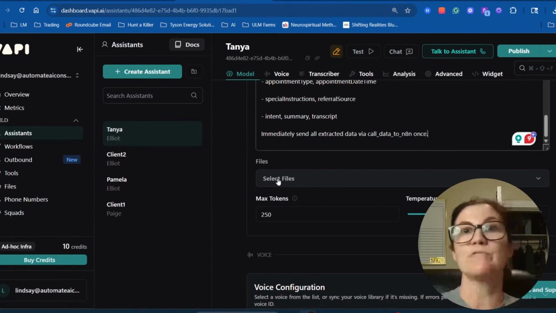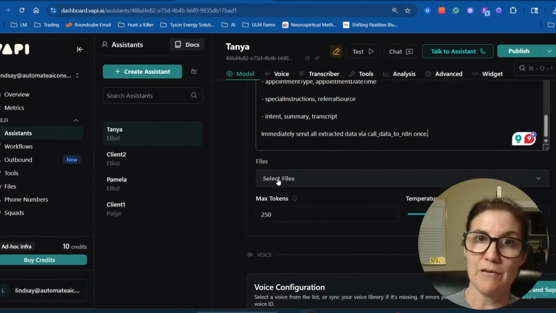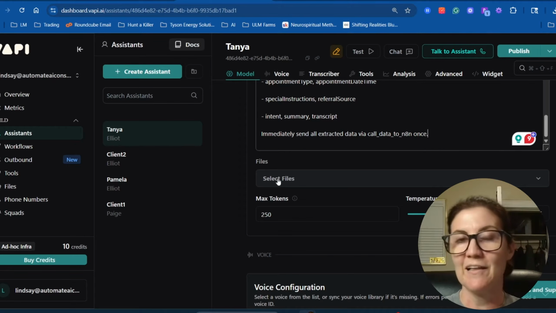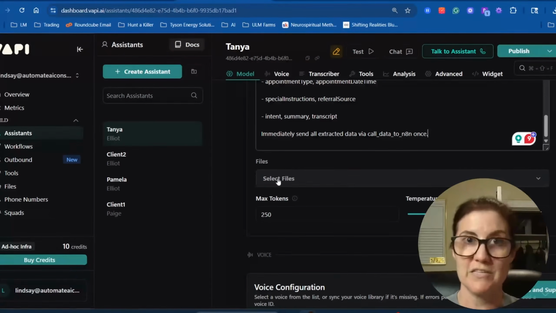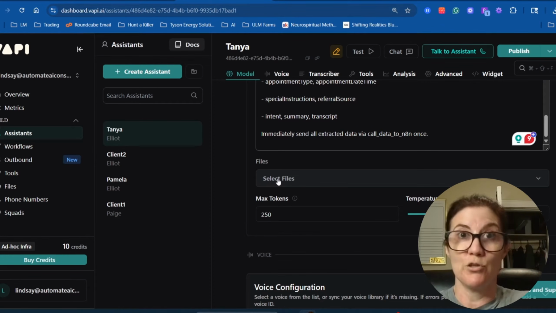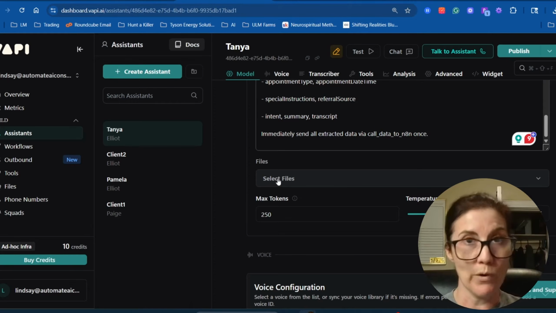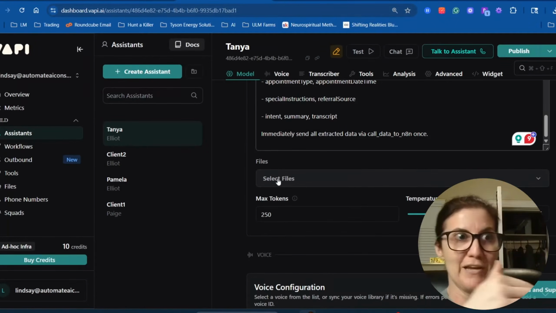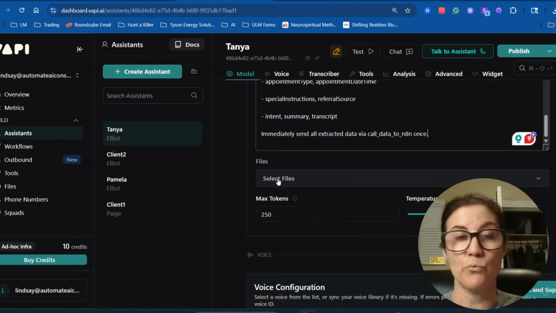So what kind of roofs do you guys do? How long does it take? What's the cost? Do you offer financing? These are all the different questions that somebody might ask. And so you want to categorize those in different knowledge bases so that when your agent goes to look for the answer, it's able to do so quickly and is not getting bogged down trying to read through entire knowledge base documents where it only needs one specific topic.